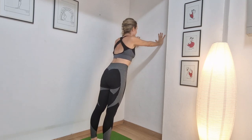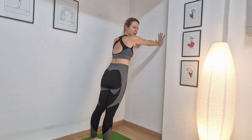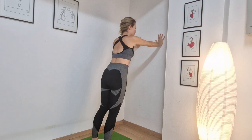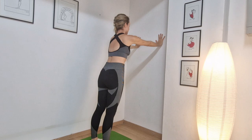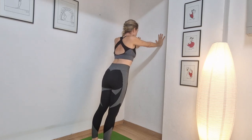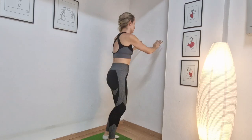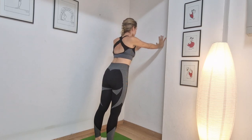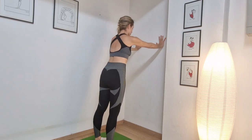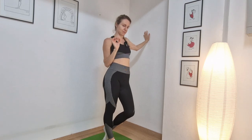Breathe in. Notice, guys, the elbows. The elbows stay straight. It's not your wall push-up, okay? We're working your shoulder blades. We're not pushing the wall. We're not doing push-ups. We imagine that we push the wall. Breathe in, drop. Breathe out, push away. Think about sliding your shoulder blades around your chest. Breathe in and breathe out. Again, 8, 10, 12 reps as long as they're good quality reps.